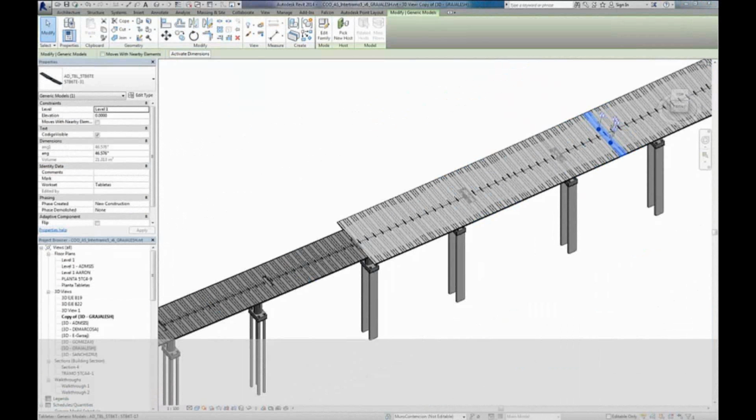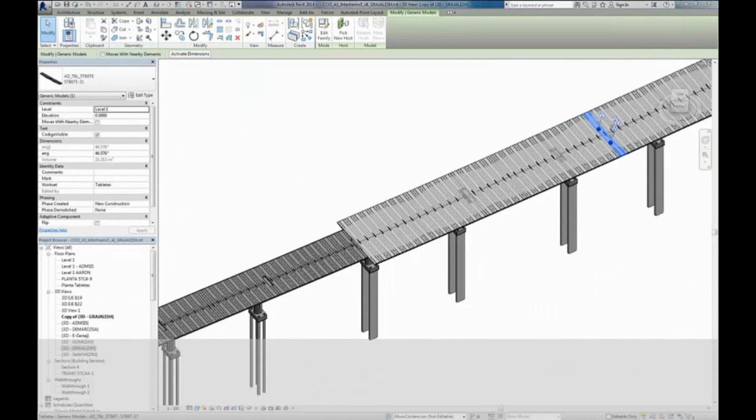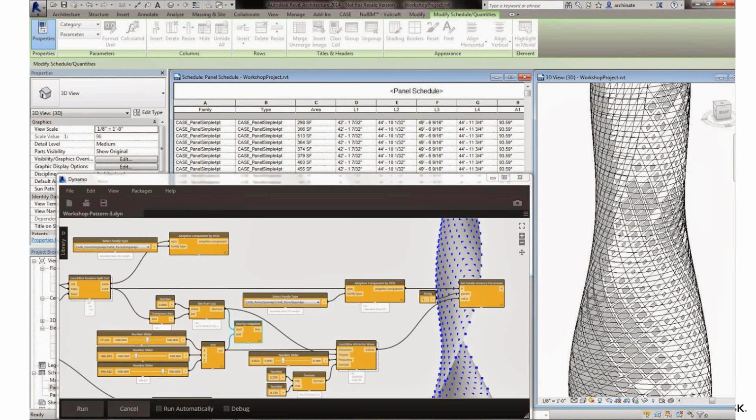So Dynamo is used to create the stuff from the center line from the civil engineer, and then is used to take it to the next level for creation of the actual modules in a factory. So that's, again, not just conceptual design kind of workflows. This is all the way through and making things more efficient throughout the overall process. And we see that a lot.